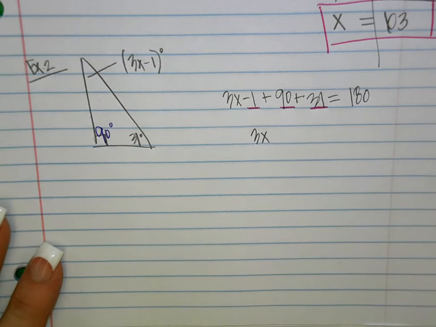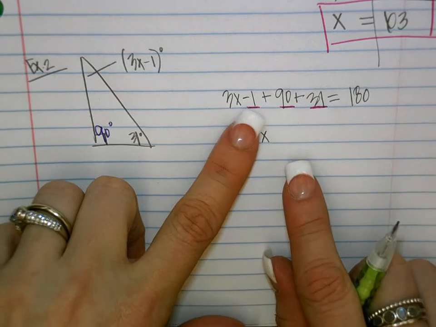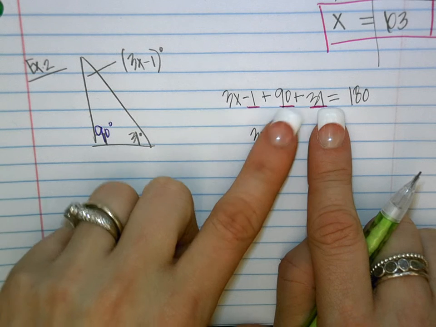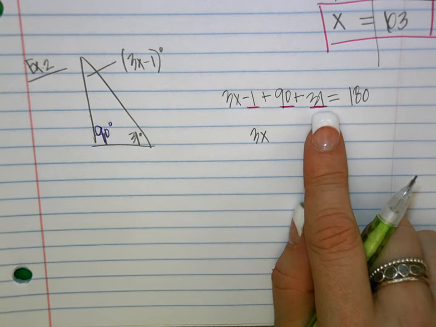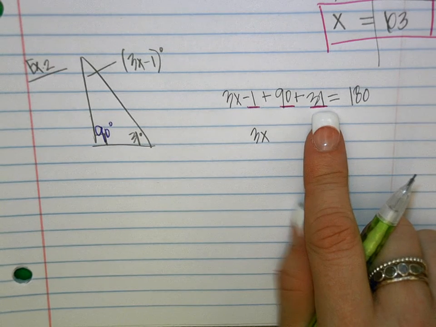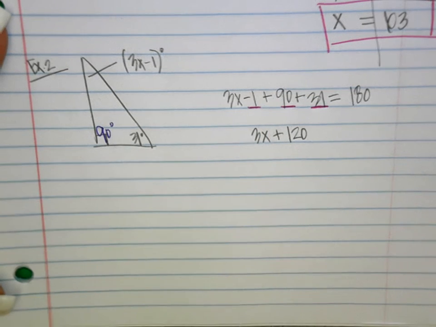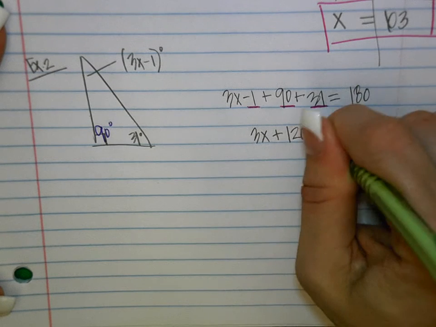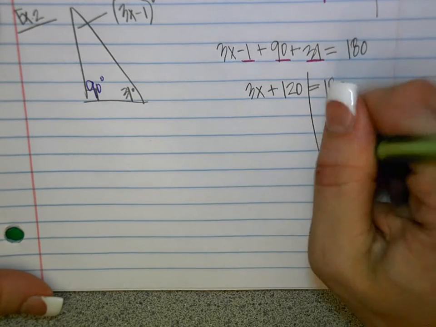Now, if you can do that in your head, that's great. If you can't, write it on the side of your paper. It does not matter to me. Okay, I would do this a little bit out of order. Negative 1 and positive 31 gives you what? 30. Positive 30. 30 plus 90 is 120. You can do this in your head. It does not require a calculator. If you can't, write it on the side of your paper. Okay, we don't want to make simple mistakes. Simple mistakes are the ones where people lose the most amount of points and it kills your grade. So be careful there.